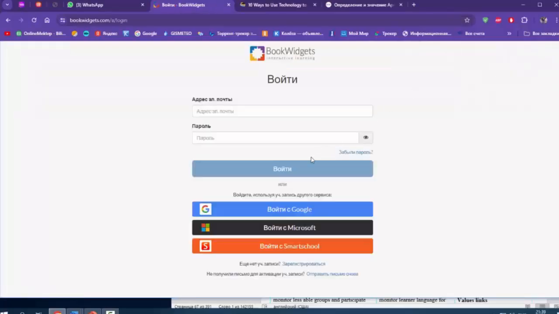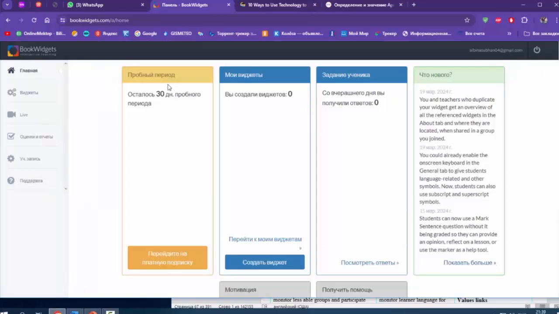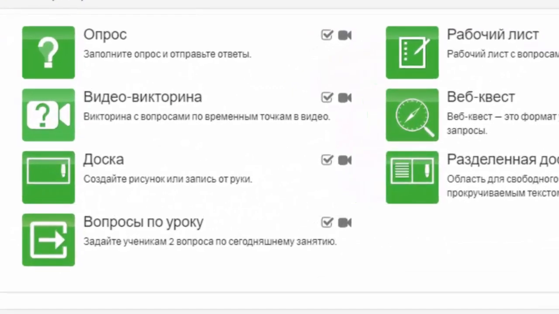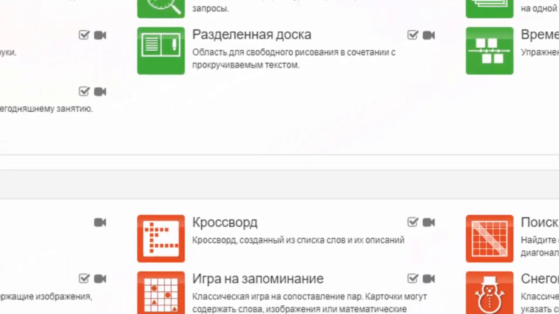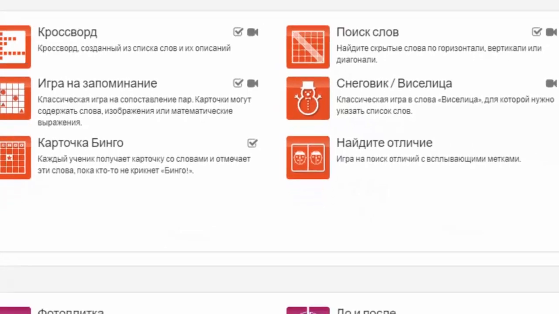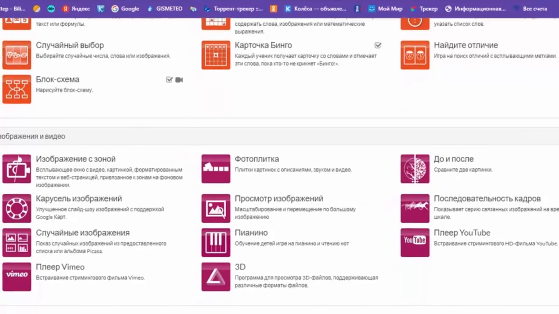We start working in BookWidgets by registering via Google account. The task can be created in the form of questions, tests, quests, and etc. You can organize games in the form of puzzles, block diagrams, crosswords, bingo, and so on.